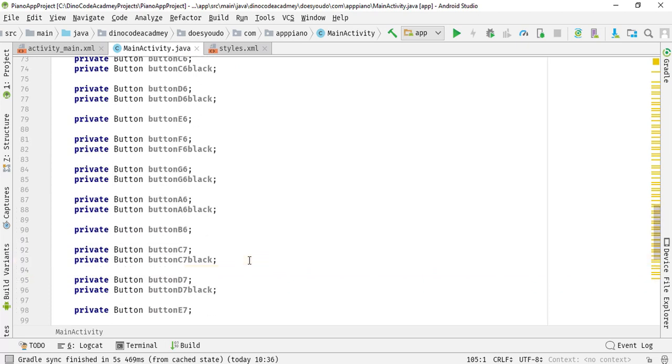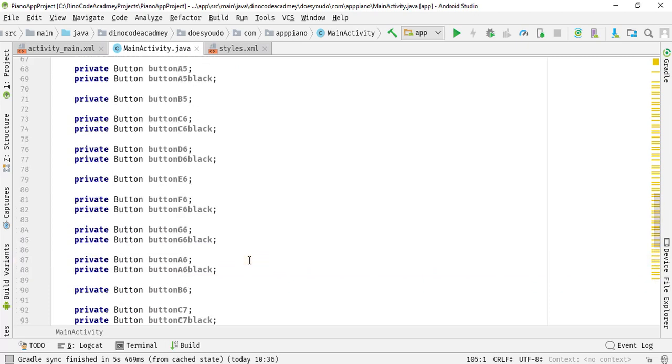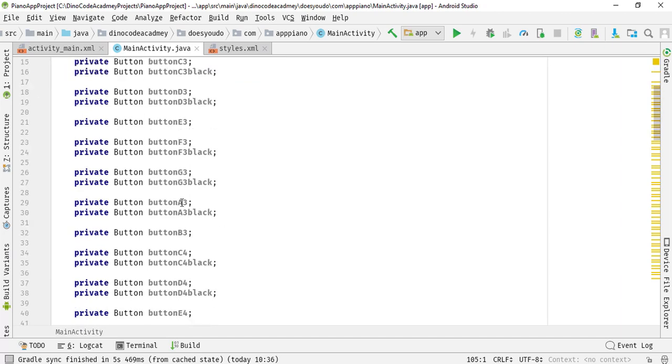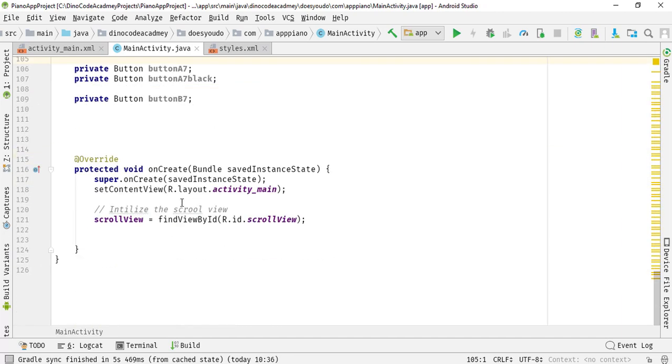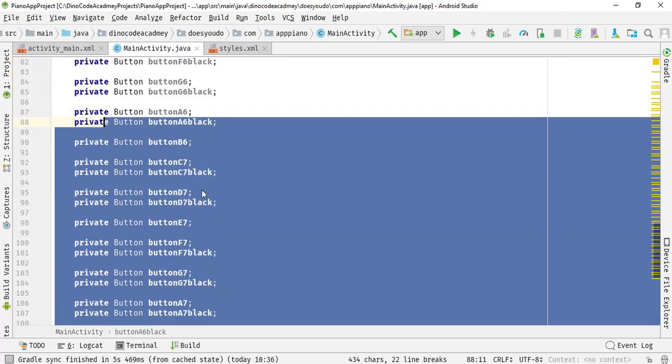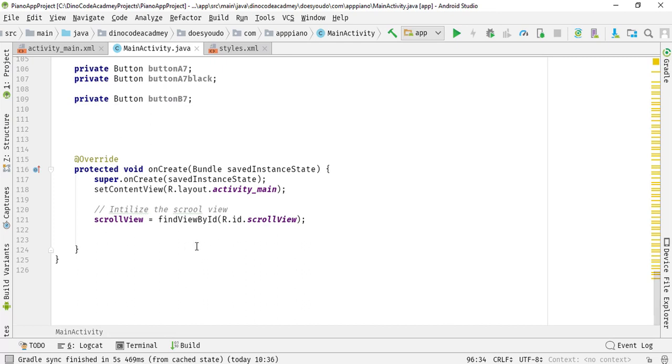So finally here you can see that I have defined, meaning declared, all the button variables. Now it's time to initialize all these variables inside the onCreate method. But I'm not going to initialize inside the onCreate method, because there are 60 buttons and it will overcode my onCreate method. It will become difficult to manage the code.